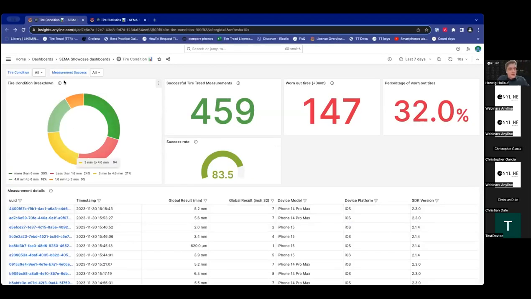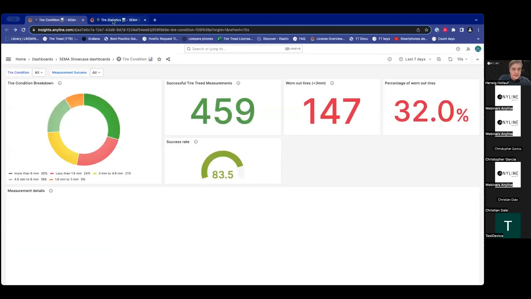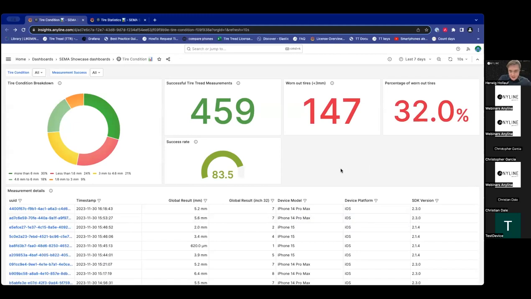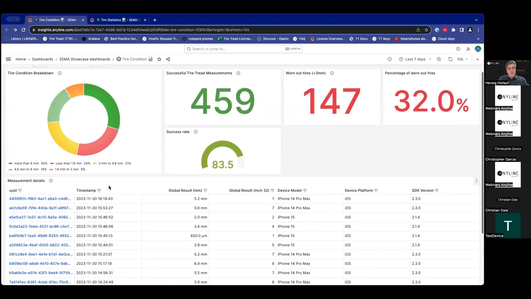Okay, I'm just quickly refreshing these pages here, so we can find the same tire that we have been scanning. Here we go. So here is a breakdown. We can see you can set up these categories to whatever you need them to be. Is it your long distance fleet? Is it your short distance fleet? Is it certain users, certain drivers? So whatever granularity you need, you can set this here.